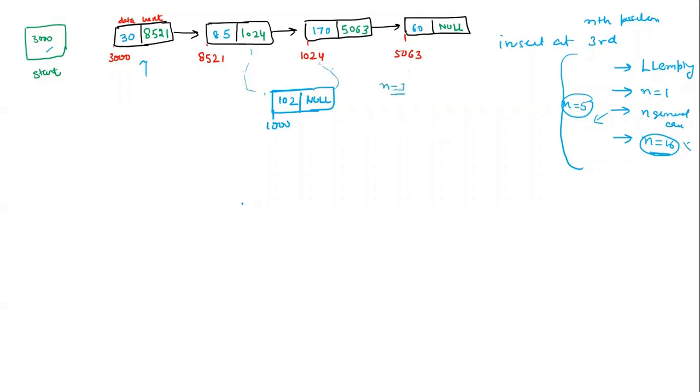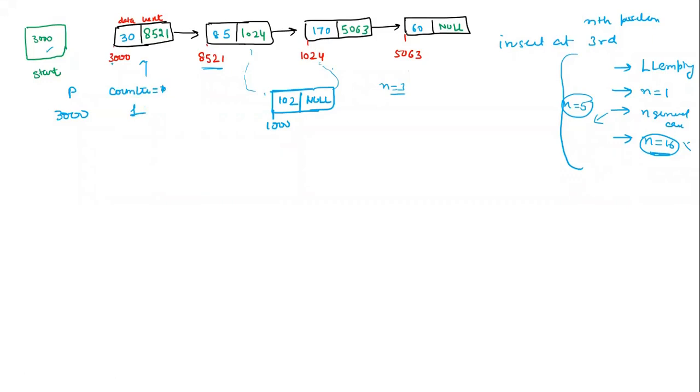तो ये इंसर्शन करने के लिए आपको एक स्टेप पीछे रुकना पड़ेगा. That means I want to know the address of 8521. अगर मेरे पास 8521 का एड्रेस आ गया तो I can easily make the links as I did in the previous example also. That means अब अगर मैं काउंटर वेरिएबल ले लूँ, टेम्परेरी पॉइंटर को भी एक पॉइंटर ले लो, उसको भी इंक्रीमेंट करो, और साथ में काउंटर वेरिएबल ले लो, उसको भी इंक्रीमेंट, जो भी काउंट रखेगा नंबर ऑफ कितनी कितनी नोड्स हम ट्रैवर्स कर चुके हैं.